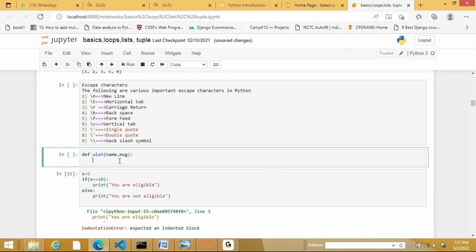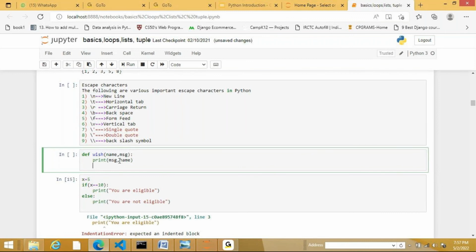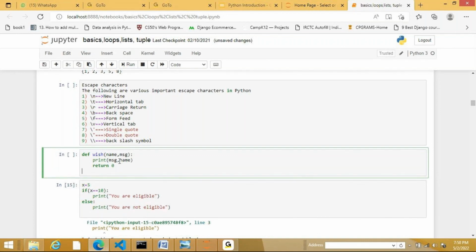Here what I will do is print MSG and then name. Now that's all. You can also return any value from this function. That is also optional. So I will return 0. You can have it or not. That is your wish, right?